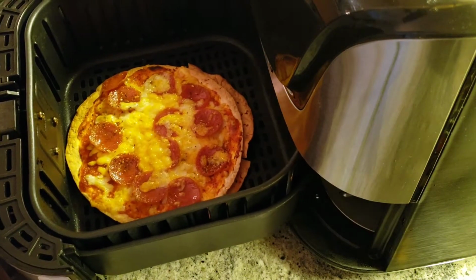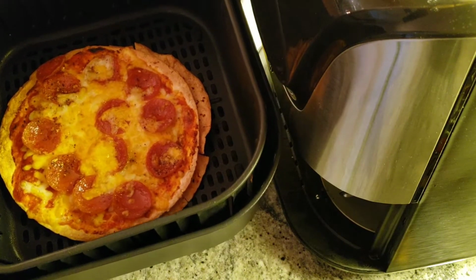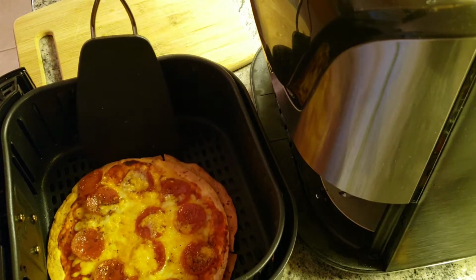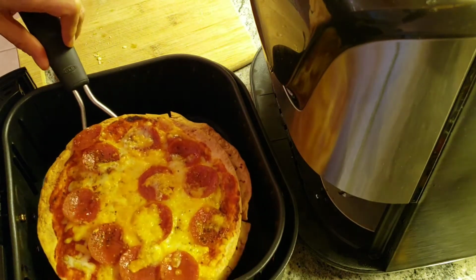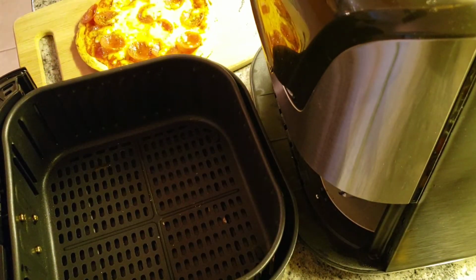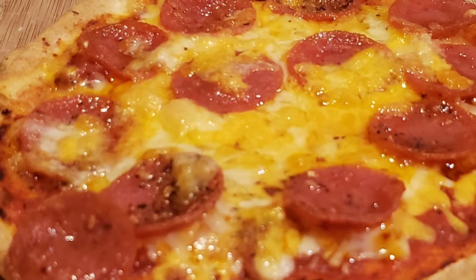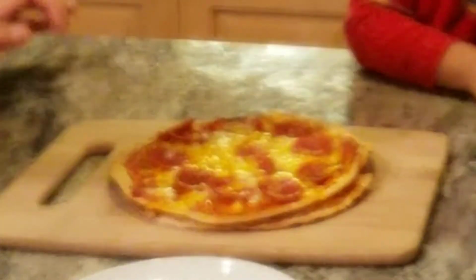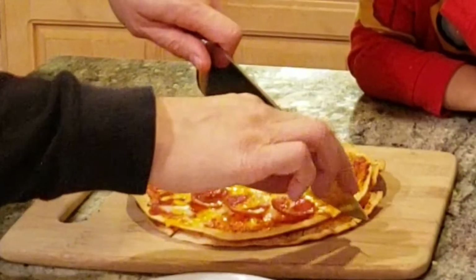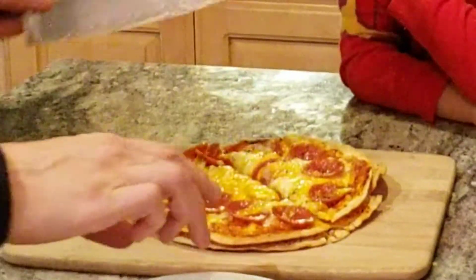Ooh, yeah. Look at that. Look at that. Pepperoni pizza. Let me see. Alright, hold on. Our pizza is ready. It's cooled down. You can smell the Italian seasonings. We're gonna cut into it. Hear the crunch.